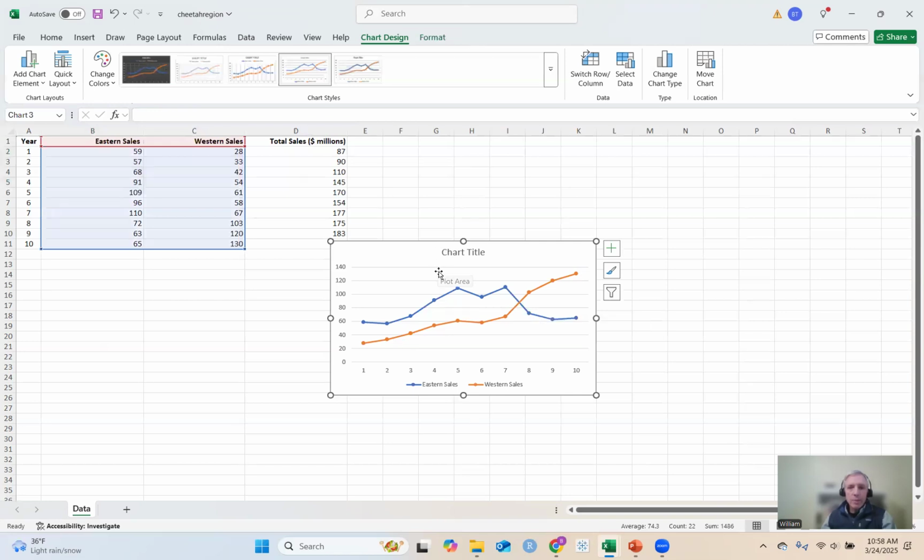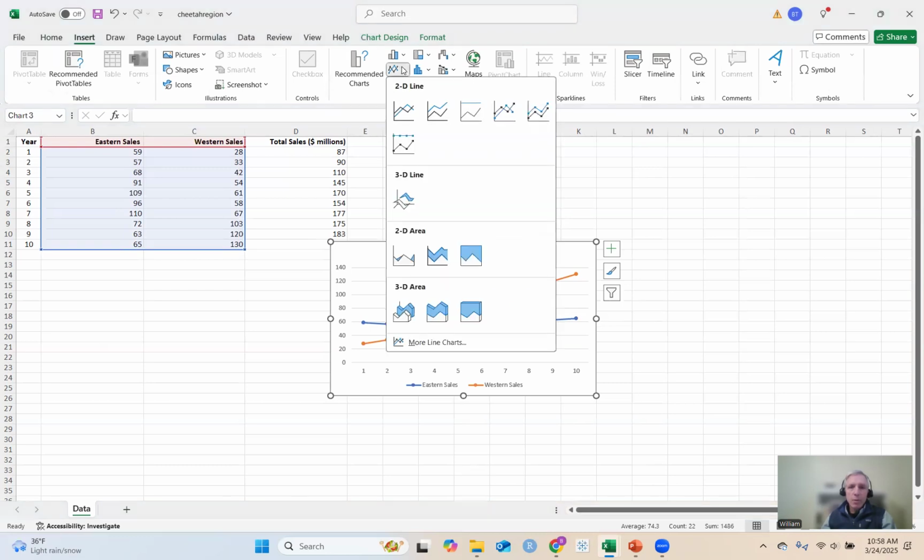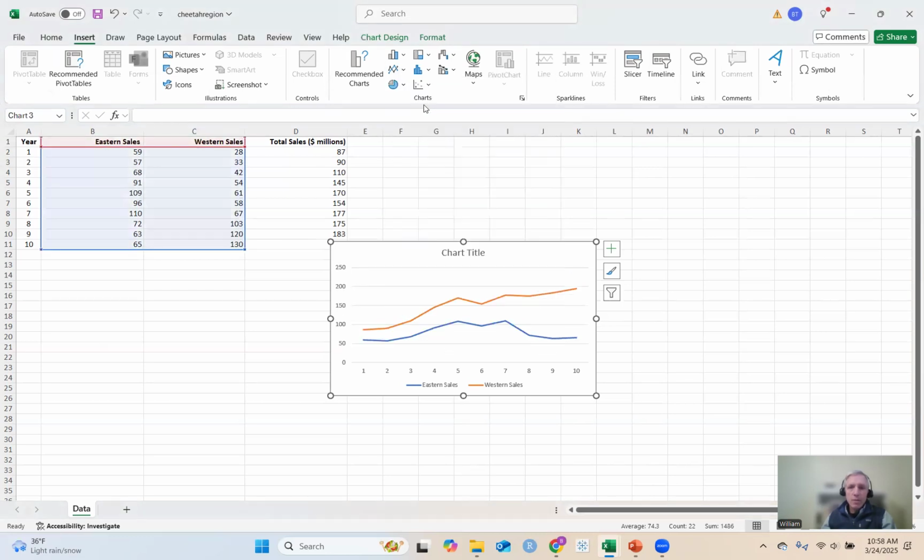Now, while we're here, I'll just mention what this other chart type was so that we don't get confused. So this is what we want, right? But Excel gave me the option to put a different kind of chart in, which was this chart. And you look at it at first and you say, well, this doesn't make a bit of sense. Excel really messed this up. Well, you can argue whether it's messed up or not, but what it did was it took Eastern sales, this blue one, and then it drew Western sales as an augment to that. So this is like a stacked line chart. I've never heard of a stacked line chart, but that's what it's reproducing. That's why I think it's a little weird. But I understand what it's doing. I just don't think it's very valid.